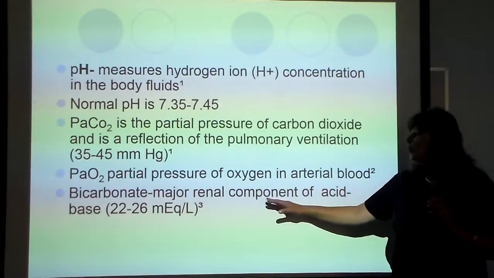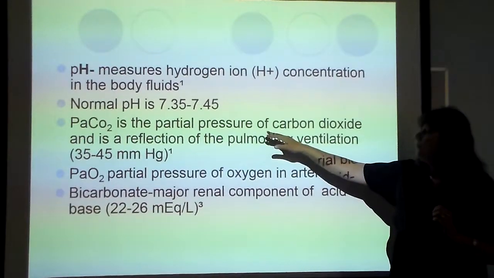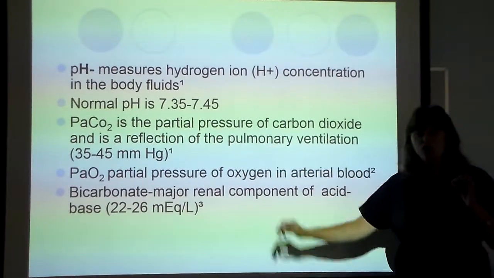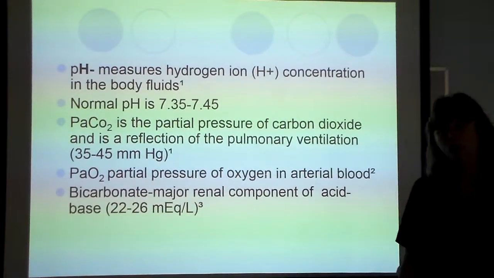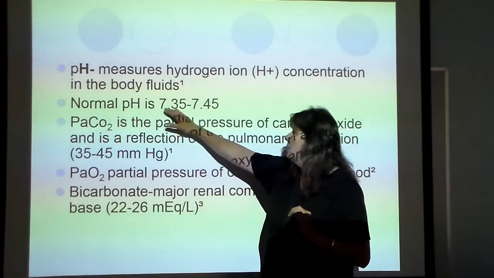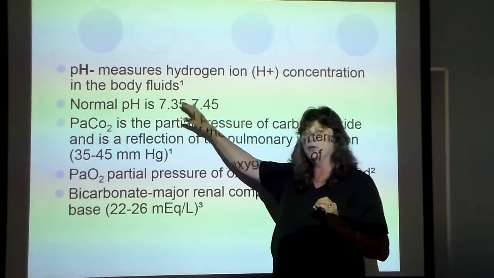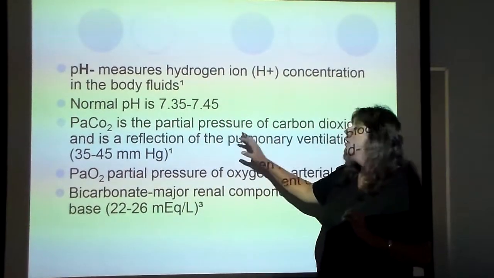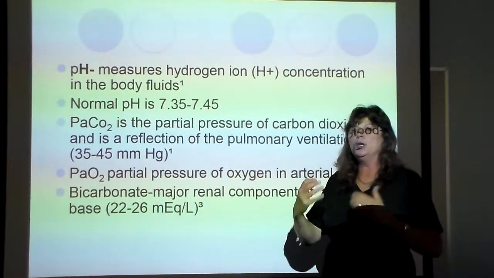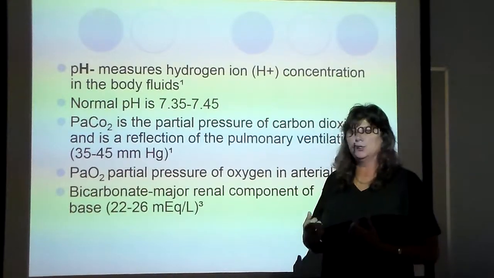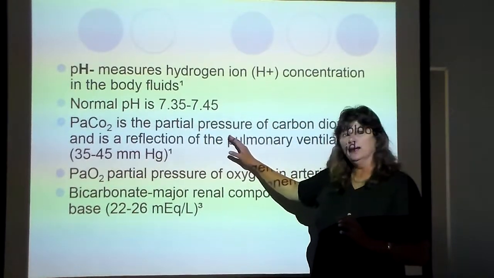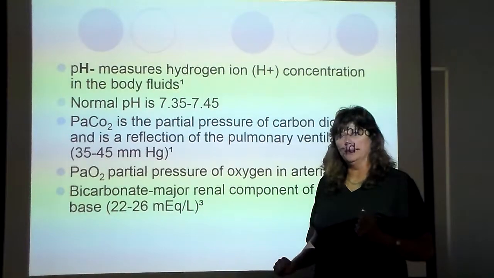The bicarbonate is a renal component. The PaCO2 is a pulmonary component. Those are vitally important issues to remember, because the lungs will kick in when the pH becomes unstable, one way or the other, either acidotic or alkalotic. The lungs are going to kick in first. Respiration will either increase or decrease to either blow off or retain CO2 to bring that pH back to normal. This acts immediately.